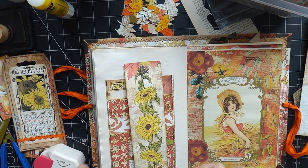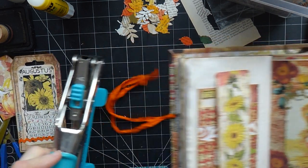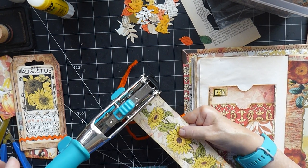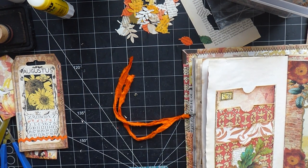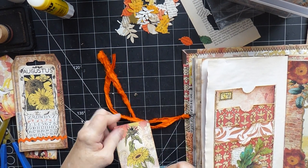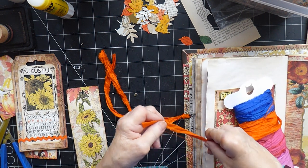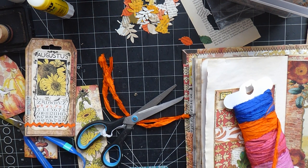I'm very tempted, actually. Yep, I'm sorry, I can't stop fiddling. I want to put something at the top. I would like to put a little bit of something sticking at the top. Would this, yeah, a bit of that sari silk would be good. It's not as if I'm going to have a lot of uses for orange sari silk, is it? So I might as well use it in this for some toppers as well.